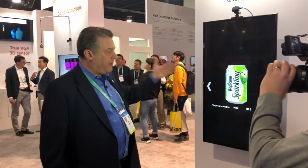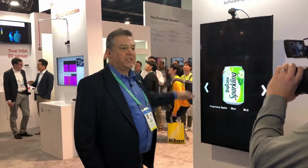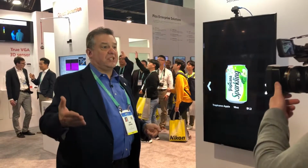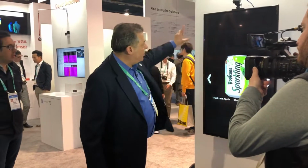What if the person's able to still be in their car and just point at the items that they want to select them and put things together, rather than having to talk to somebody? It's sort of like a self-service kiosk at the car. You think about some of the companies like Sonic that have the car stalls where you go and they have the things there. So it's a very interesting concept because it's using a regular screen.